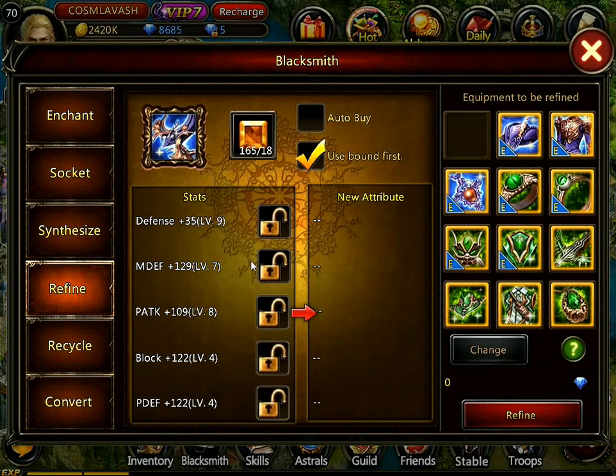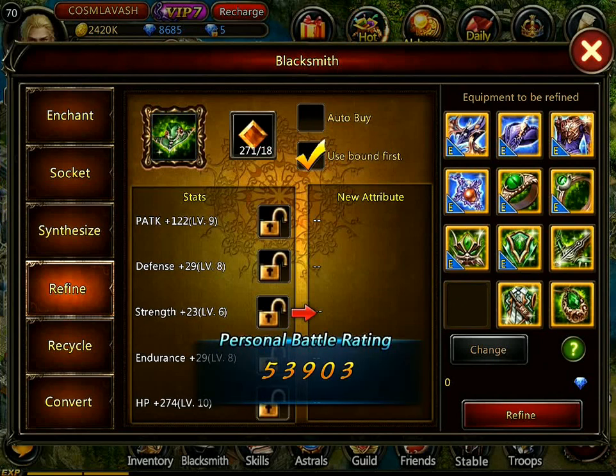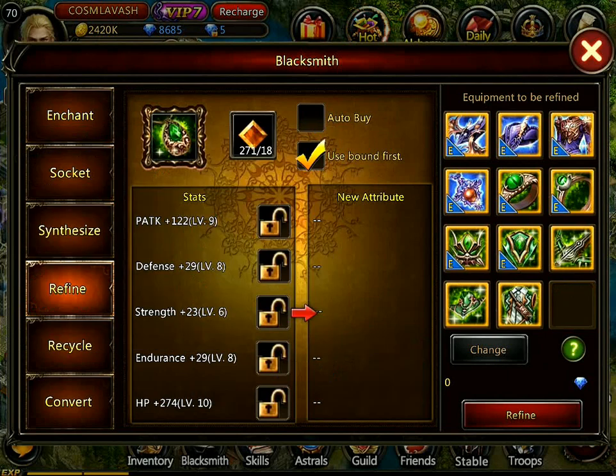So far we've got 2 attributes. I recommend offense, which is attack, attack, attack, and the third attribute, defense. For priority number 3 after attack and defense, I recommend health, and in health I specifically recommend endurance. One of these items here has endurance, this one has, and this one has. Here I have endurance level 10, and that's pretty awesome because endurance gives more benefit to health than just the HP attribute.